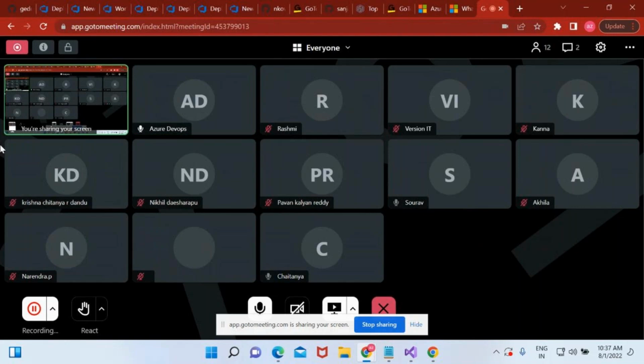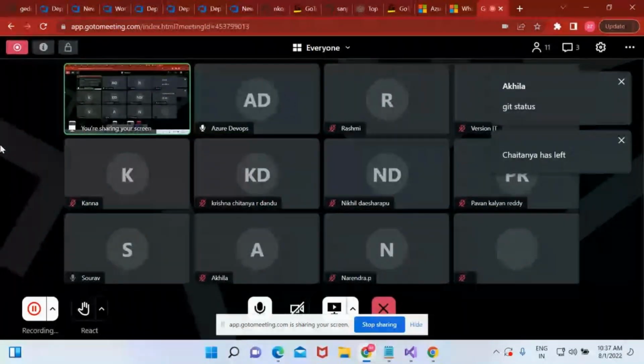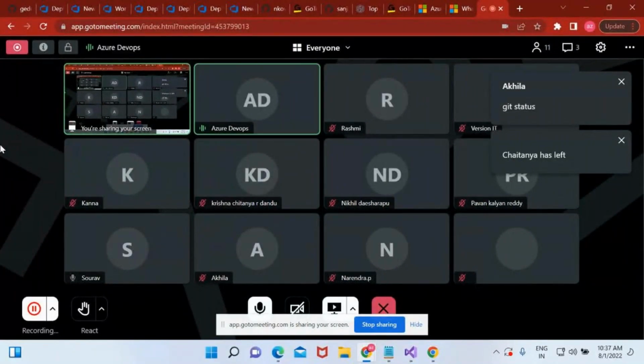Git diff is like, once you got the changes into your local system, if you want to compare the differences from one branch to another branch, you can do git diff. Like when compared with your local, I want to find the changes in the remote. So let's take a scenario. It's not git status. Okay, let me tell you.